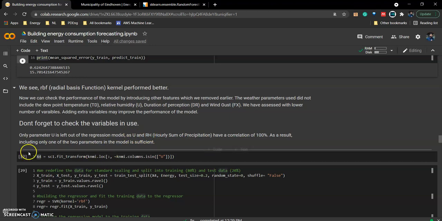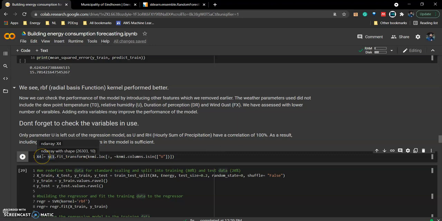So let's remove the relative humidity and put a new variable name, x4, and we scale the weather file knmi, and with this curly sign we just remove the data of the relative humidity.